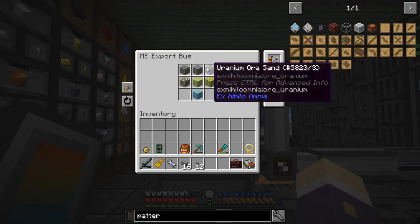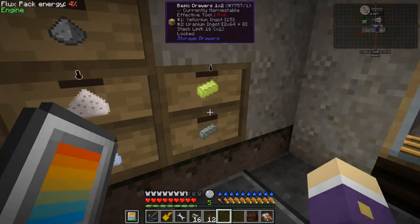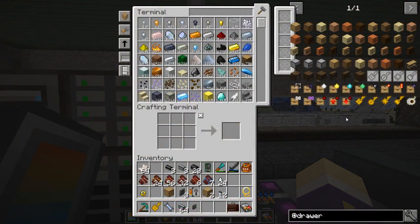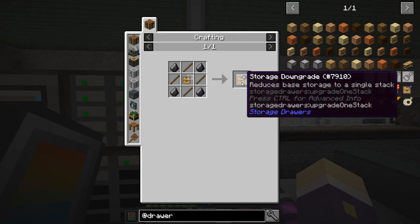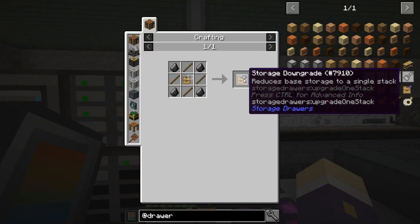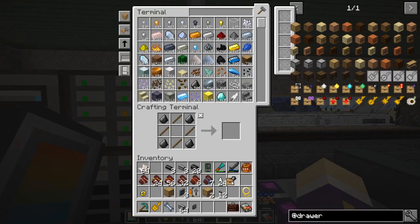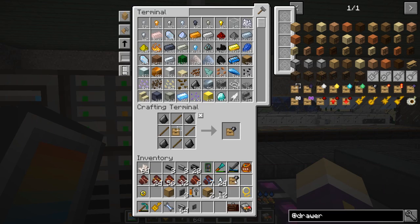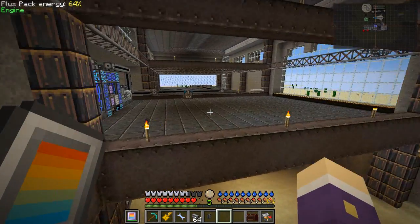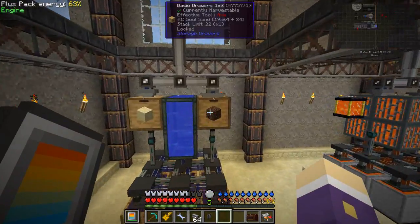This one here is just going to cook everything like this in here as often as it can to make that and then stick that over here into this drawer. There's a thing with storage drawers that I've never really used, but now I find there is a use for. This storage downgrade using flint reduces the base storage to a single stack instead of 8 stacks. And I feel like that is something that I want to take hold of and use because, well, I don't want to put all of my lava and all of my soul sand in through these devices as fast as possible. So I kind of want to limit the amount of stuff.